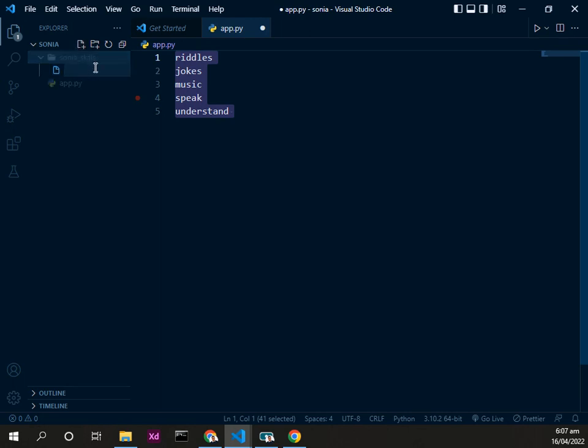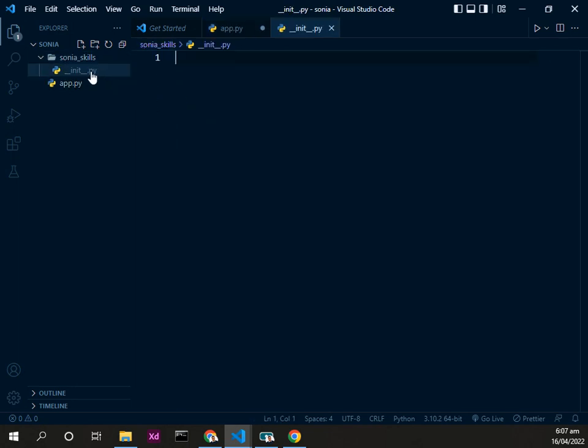and inside of our model here, we'll create an initialization. This is what happens whenever you're trying to create a model. You must include this file, and this file is always empty. Init underscore underscore init underscore underscore dot py. This is always empty, and inside of this model called Sonia, we want to create a file. I'll just click on that, and then inside of the file, I want to call this file sonia underscore speak dot py.